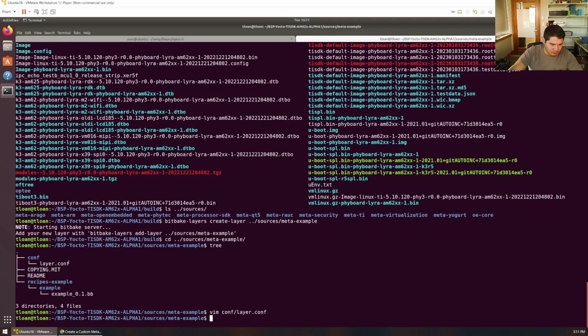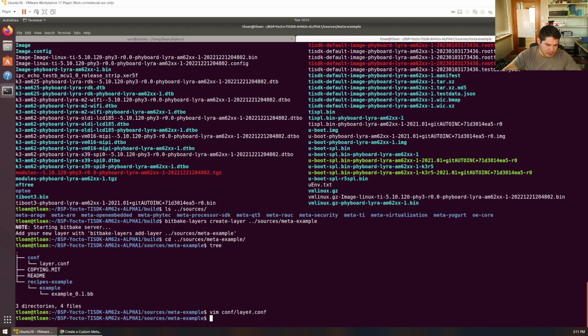But anyway, for the most part, you don't have to touch this file unless you're porting your meta layer to a future Yocto BSP from Phytec. If you're keeping up with our latest software, you might need to tweak this file just to maintain the compatibility. And as you do that, you'll also potentially have to modify the syntax of your recipes and things like this to keep up with those changes from the Yocto project.